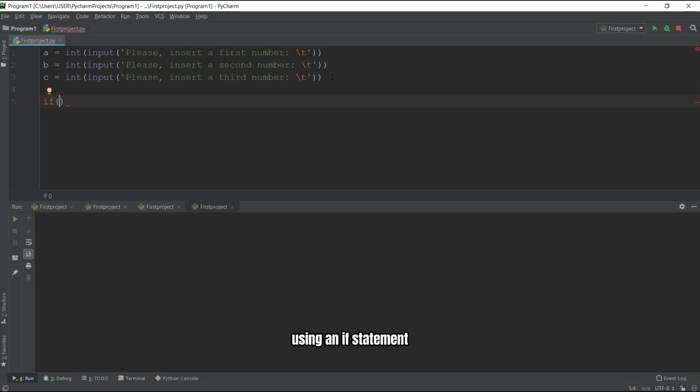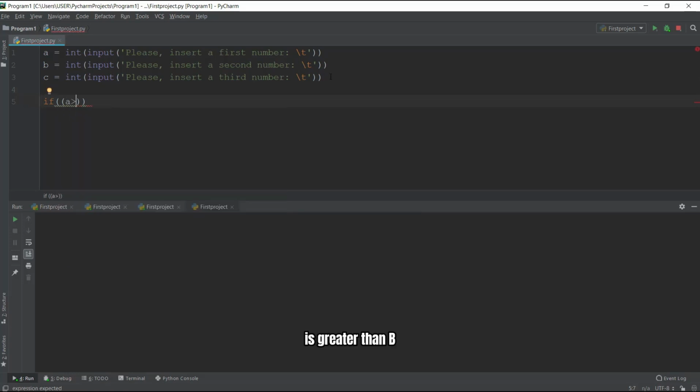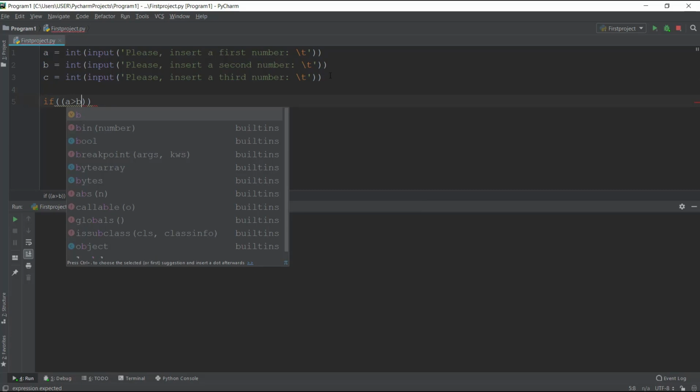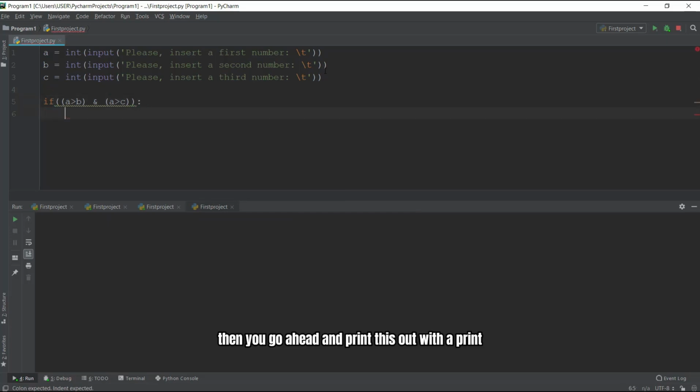Using an if statement, that is the first one we are going to do now. So if A is greater than B and A is greater than C, then you go ahead and print this out.